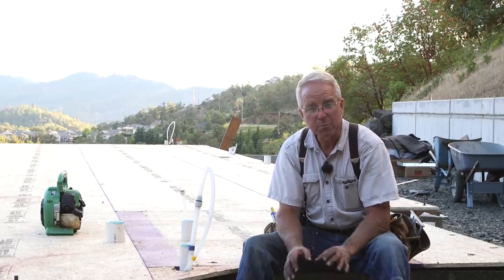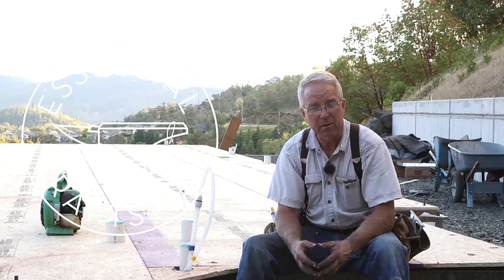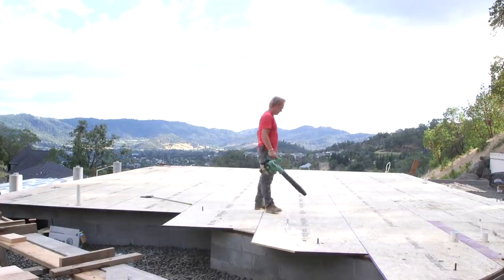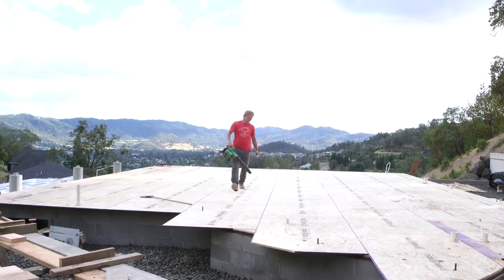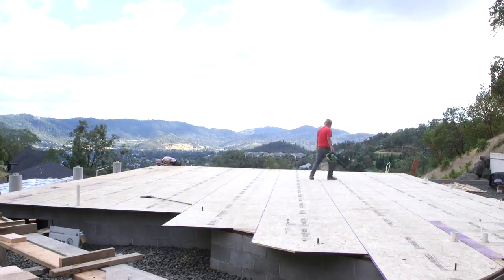With the deck 100% glued down, screwed down, bulletproof in place, I mean, it's down, it's flat, it's quiet, it's rigid, it feels good. It's time to determine exactly where I'm going to cut the edges of this off. We've let the plywood run wild, that is, project past the building line all the way around this thing. And now as I'm walking around and looking it over and checking the dimensions, I'm determining the best average location to begin to cut this thing off to its final dimension.